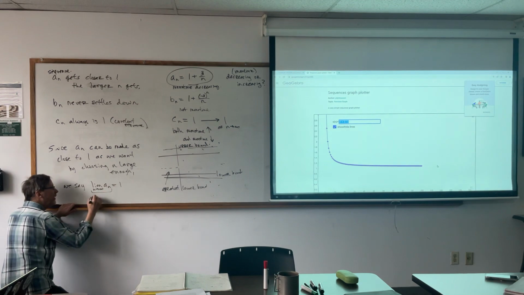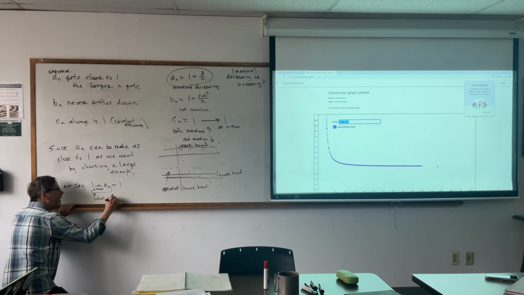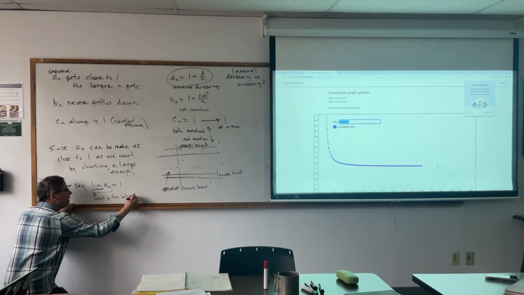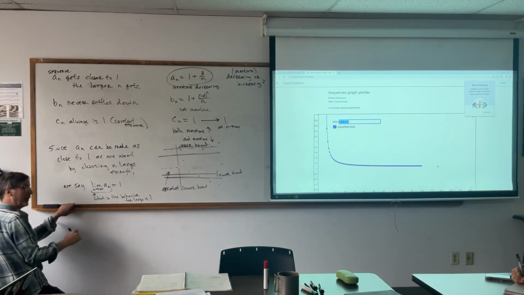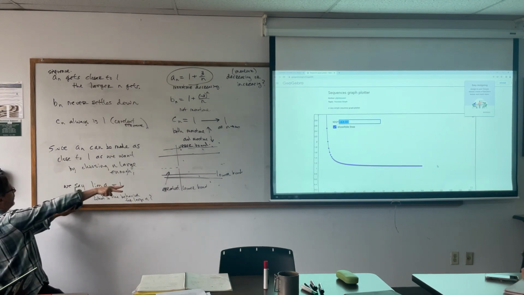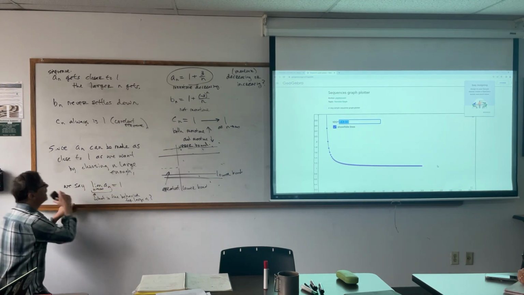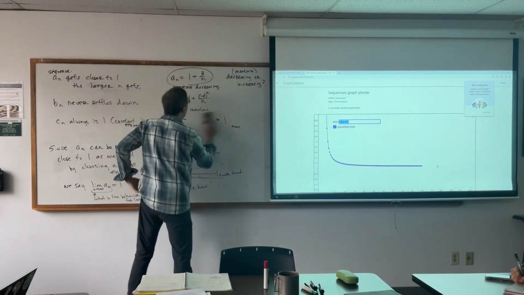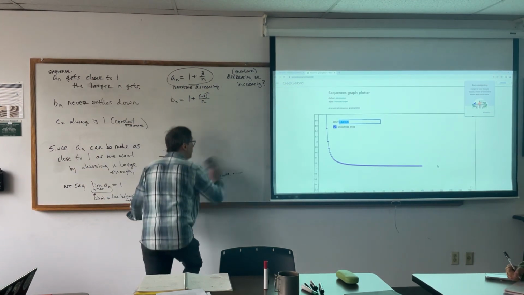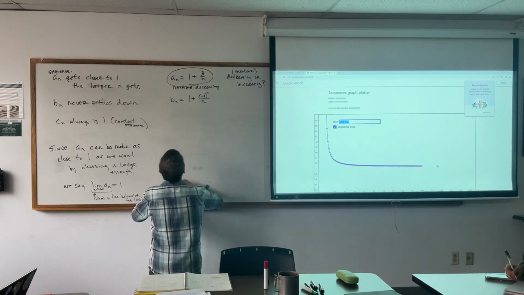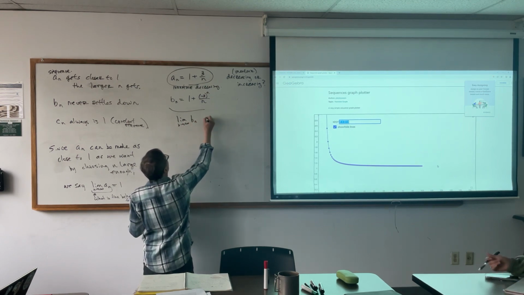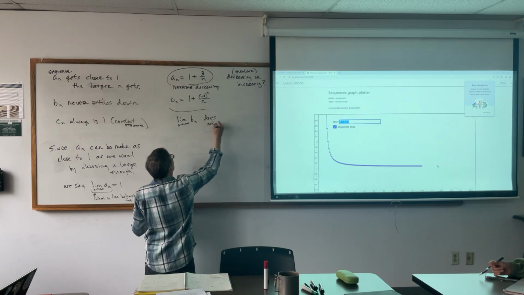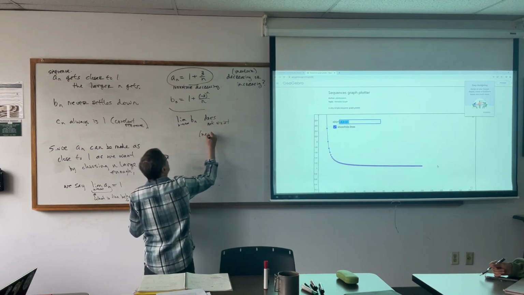What this just means is, what is the behavior for large n? That's what a limit's all about. What is happening when I'm way out to the right on that thing? What is the sequence approximately equal to? The b sub n sequence does not have a limit. It never settles down. So the limit as n goes to infinity of b sub n does not exist.